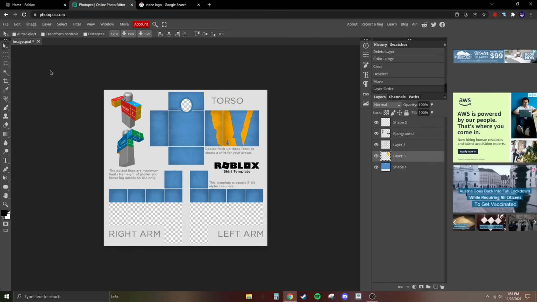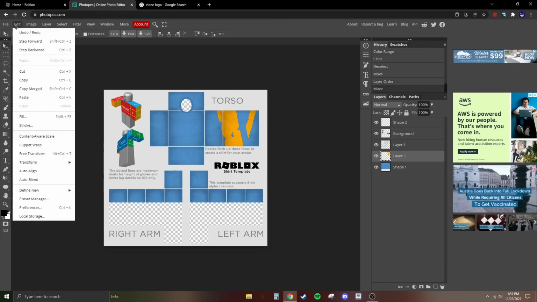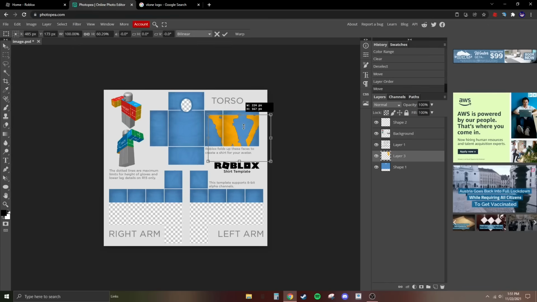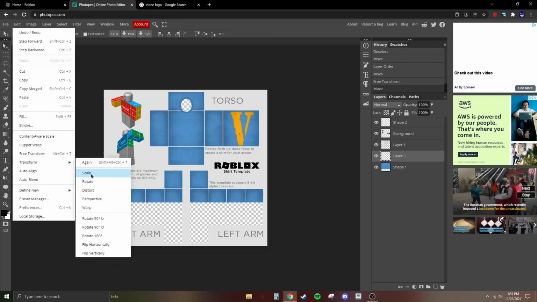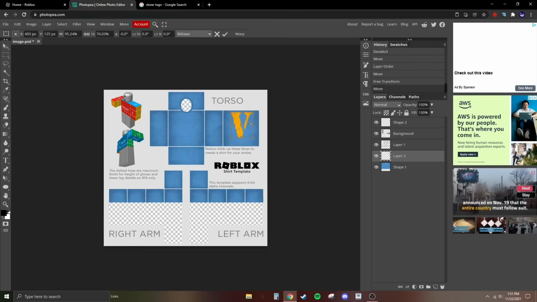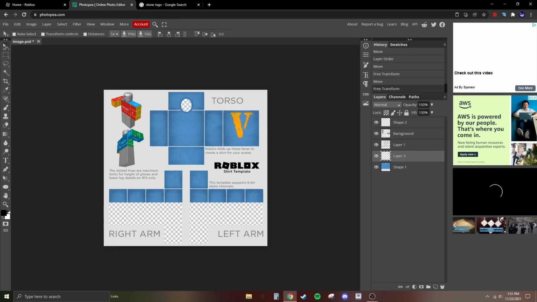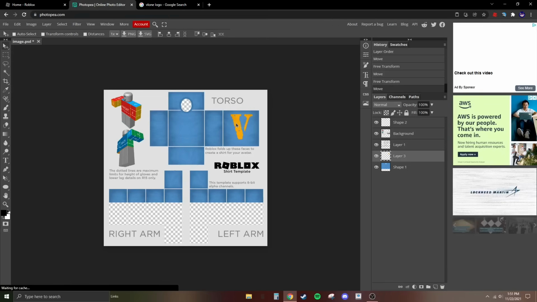So now we're gonna drag that below the texture, the shading. Size it to where you want. Okay, that's looking pretty good. Just eye it to make sure it looks pretty even.